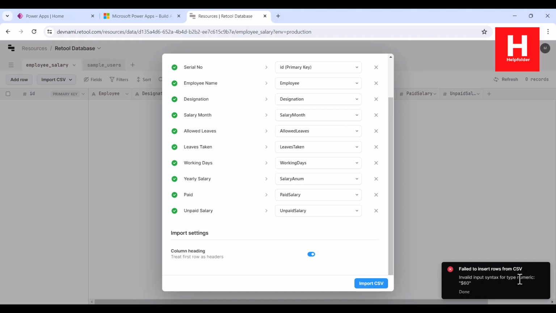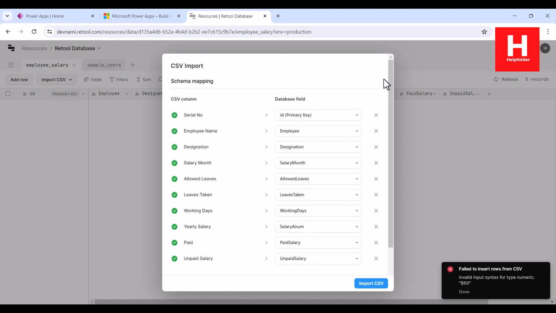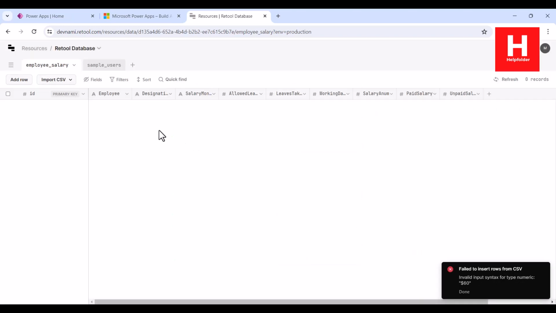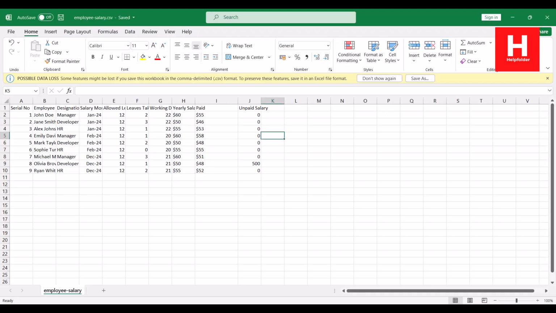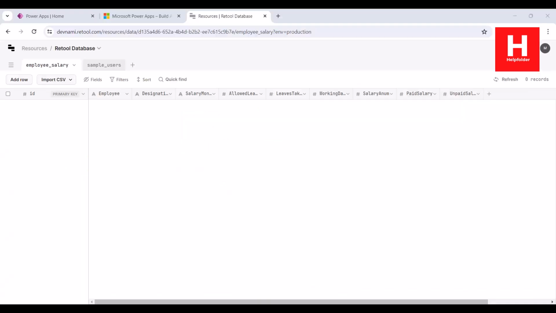Invalid input syntax type: there is this dollar symbol, so errors like this will come up. So I will take a look at this part. Yearly salary and paid should both now be text.